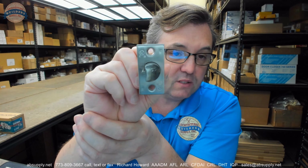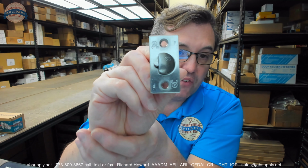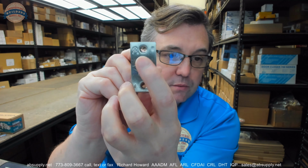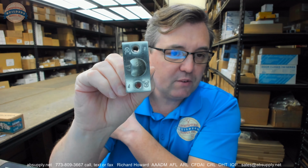And in most instances, I think in all instances really, you will see the evidence of that on the face of the latch bolt. Okay, you've got the UL, you've got C, you've got US, right? The other thing you have here is a capital letter F. There's a lowercase f and a capital letter F. That's obvious. However, what's the difference in this context? A lowercase f would be neutral pressure. Uppercase F would be positive pressure in the test criteria. So an uppercase F will be very typical and common for you to see. And on older locks, before positive pressure testing was standard, you'll see lowercase fs all the time. And that's, fun fact, what that means.